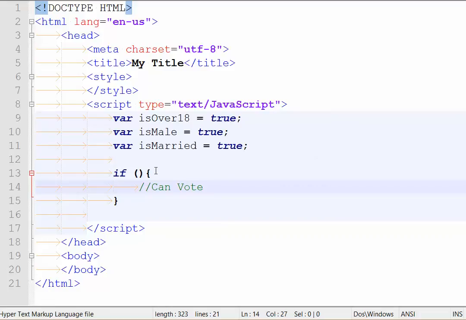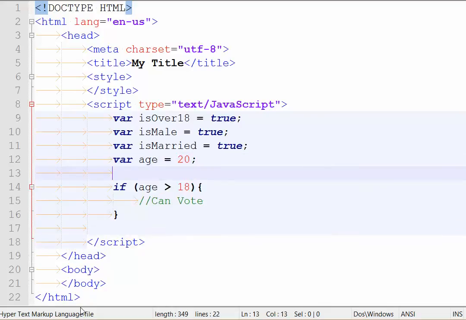Now, as we talked last week, the condition inside the two parentheses is the condition under which this if statement will run. When we did simple arithmetic in there, for example, age is less than 18 or age is greater than 18, and if we had a variable here called age and we had collected the information about their age, then this would all work. But let's say that we had these variables instead, these booleans, and wanted to do a similar thing.